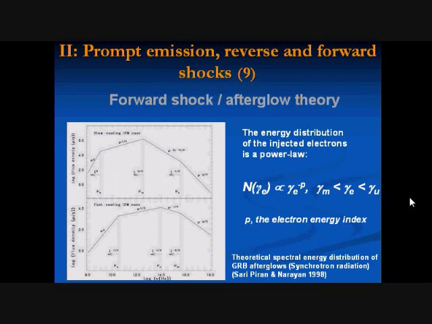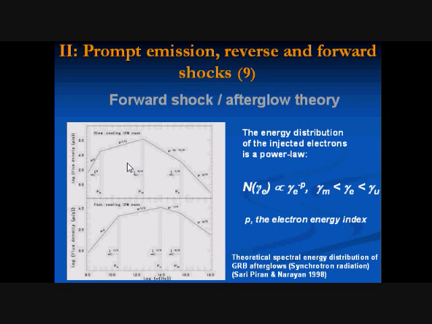So this afterglow theory has been proposed by many people, on how we can understand the afterglow properties of the GRB. And if you see this slide, an afterglow forward shock model has been shown, showing how it might look. This theory was given by Sari, Piran and Narayan back in 1998, on how the spectral energy distribution of a GRB might be, assuming synchrotron radiation.